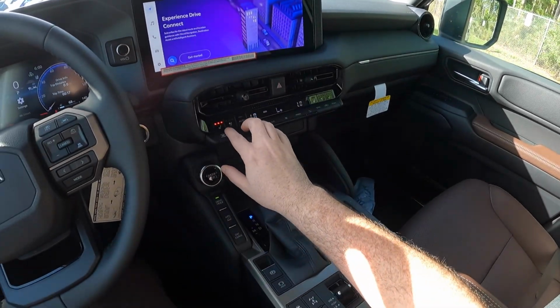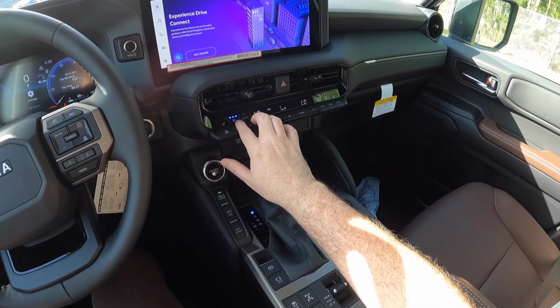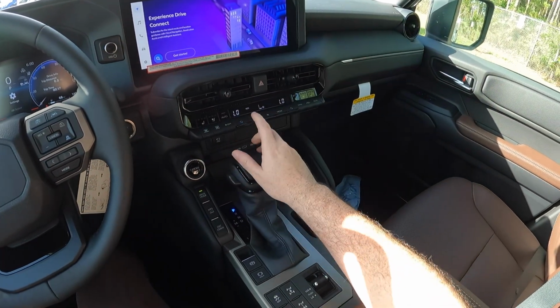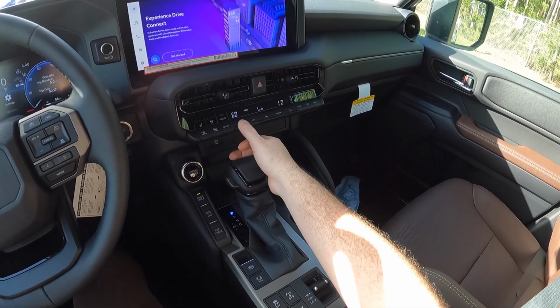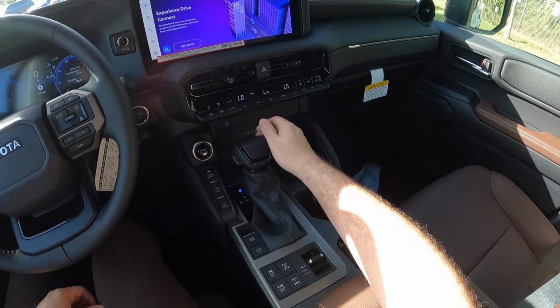BMW. Anyways, you do have your heated seats over here, and you're ventilated. I believe you cannot have both of them on, which is quite normal in the industry. You do also have your temperature control and everything for your climate control.